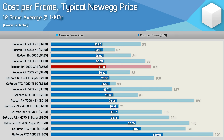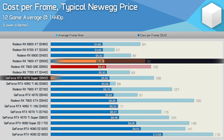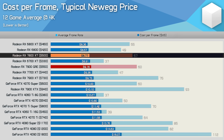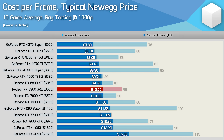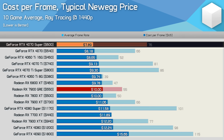Looking at cost-per-frame based on 1440p rasterization, the GRE is actually 4% more costly per frame than the 7800 XT, and only 6% better value than the 4070 Super. At 4K it's still 4% more costly per frame than the 7800 XT, and only slightly better value than the 7900 XT versus the 4070 Super — about 8% savings per frame. For ray tracing, the GRE offers the same value as the 7800 XT but is a whopping 27% more costly per frame than the 4070 Super, making a GeForce GPU the clear choice for RT-focused gamers.